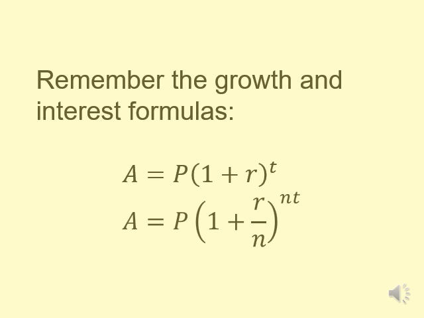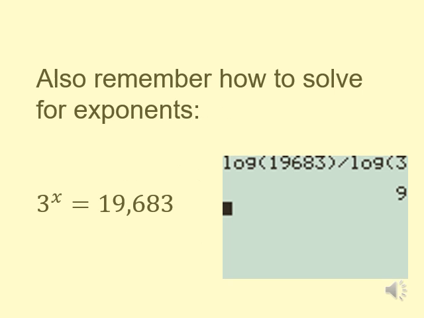The other formula we had was used for compound interest, and it was just a little bit more complicated version of the same thing. It said A equals P times quantity (1 plus R over N), all to the NT power. In this formula, A was still what you had at the end, P was still what you started with, R was still the rate of growth, and T was the time. The one new thing was N, and that was how many times your money was compounded per year. So like if it was monthly, that would be 12 times a year, quarterly is 4 times a year, daily was 365.